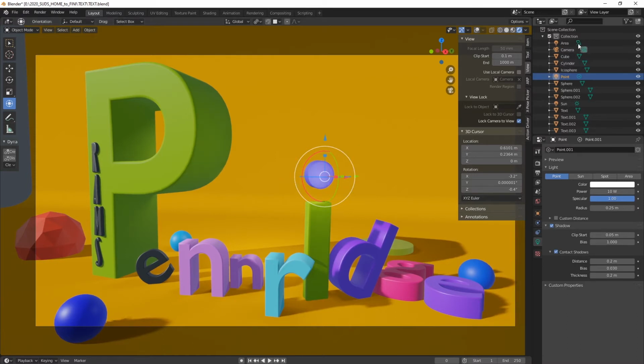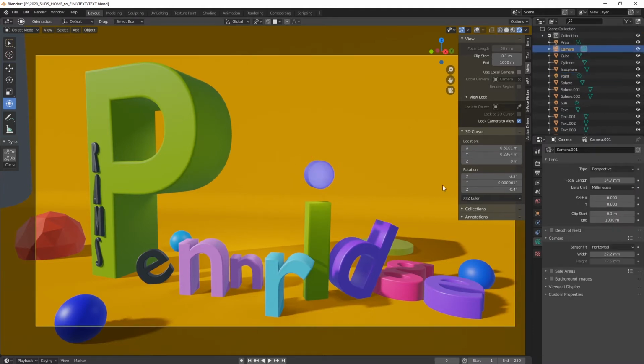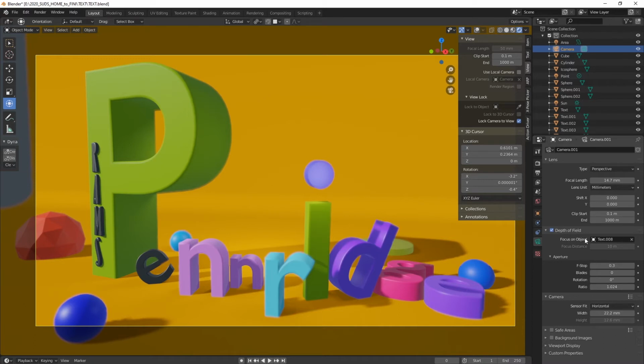So what I'm going to do is, from the scene collection, select my camera. Let me go to the top, Camera. Once you do that, you'll see your camera is now active. So things you want to think about, the type of lens, you can change that. Depth of field is a cool one. If I enable that, you'll see that it kind of focuses on a certain area. And to change that, if you hit the drop-down list, you can just say, hey, focus on an object. So I selected the letter P in that Rams, and that's going to focus there. And you can see all your different settings that you can play with in depth of field down at the bottom.